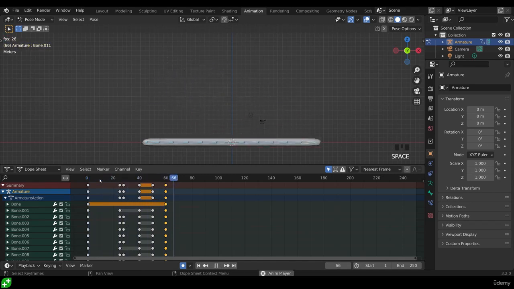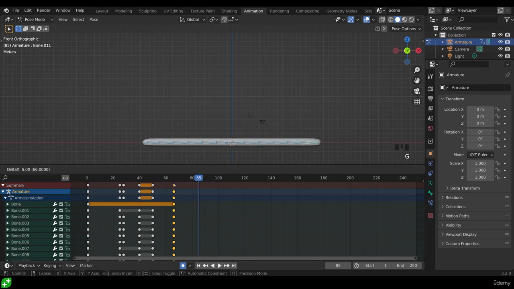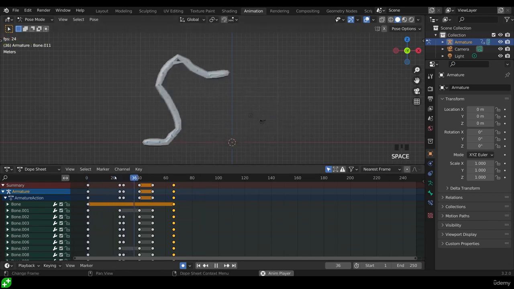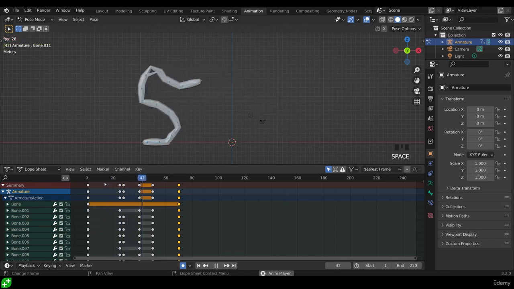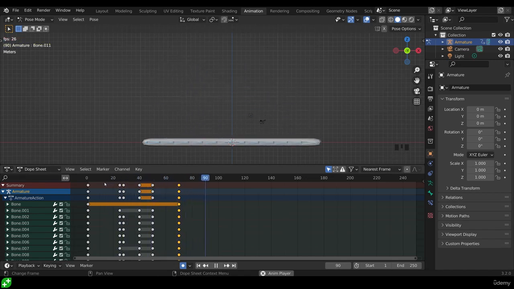Strikes out, back there, and then lies down. Now it lies down a little bit fast, so I'll move this end keyframe across a little bit further. Again, make sure you have all the bones selected. Start at the beginning, strikes out, and then lies back down. Maybe even a little bit further, and we're on frame 70. So I'll go back to the beginning, have a look at my strike, and it lies back down. That's great. Now I can loop the animation.